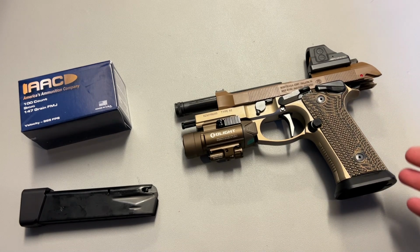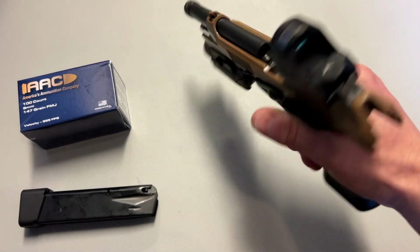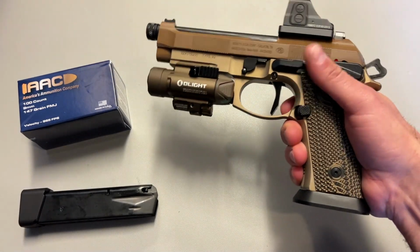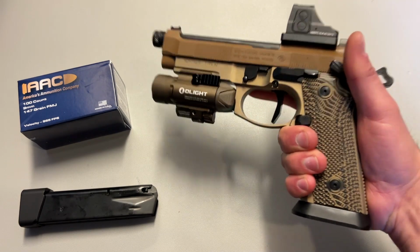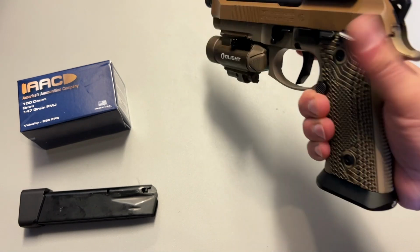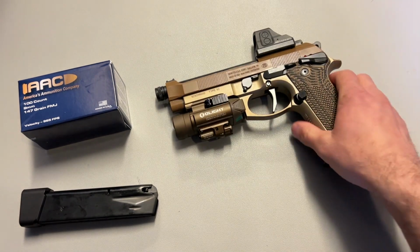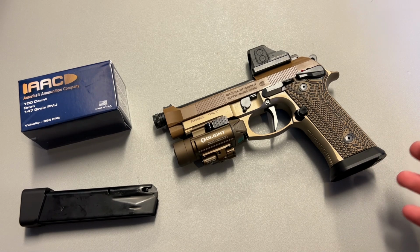I love that about Beretta. When you pick up a Beretta, you know you're picking up a quality firearm, and I don't know what it is about that. Just the all-metal feel, the quality of the build, and the fact that it is so reliable. I just trust this every time I pick it up, and when I added the suppressor, there was no issues whatsoever. I absolutely love this gun, and after running it even more since the initial video, I just like it that much better.